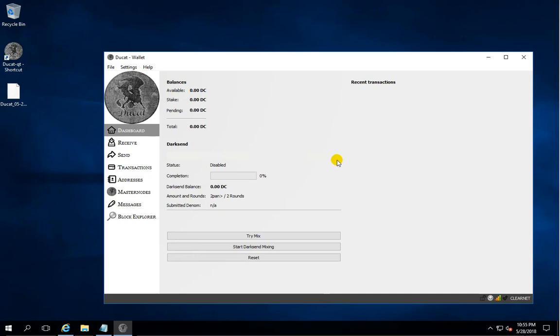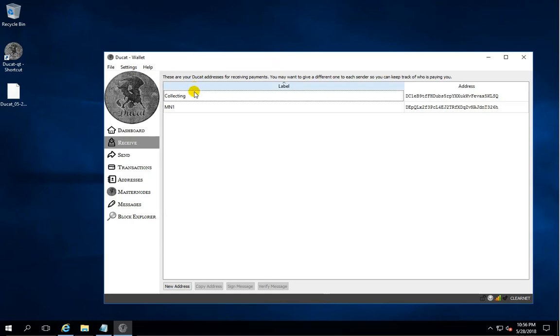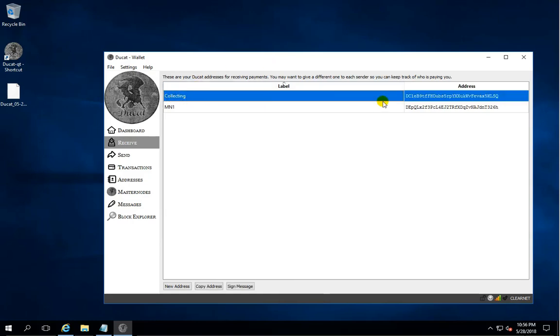So what I want to do is go out to an exchange and purchase my coins, and I'm going to send them to this address here that I called collecting. To get that address, I right click it and just say copy address. Then I go out onto my exchange and withdraw them from the exchange and send them to this address. So you just paste it into the exchange form when you want to do the withdrawal. And I'm going to do that now. So we're just going to sit back, and I will be back in a minute after I purchase those.